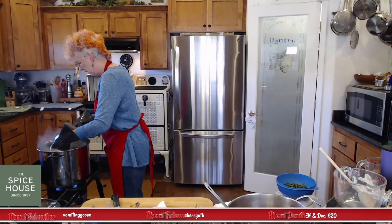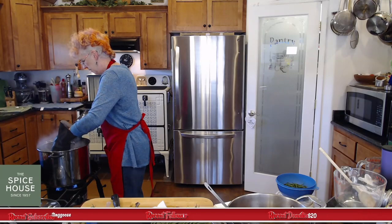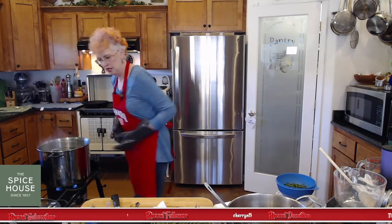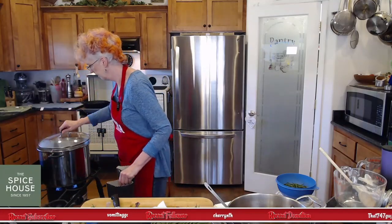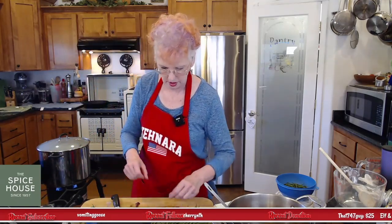Floating when you lower them down. You'll see a lot of bubbles coming out at first, but that doesn't mean the water's boiling. So I'm going to let those sit on there. These are all done.